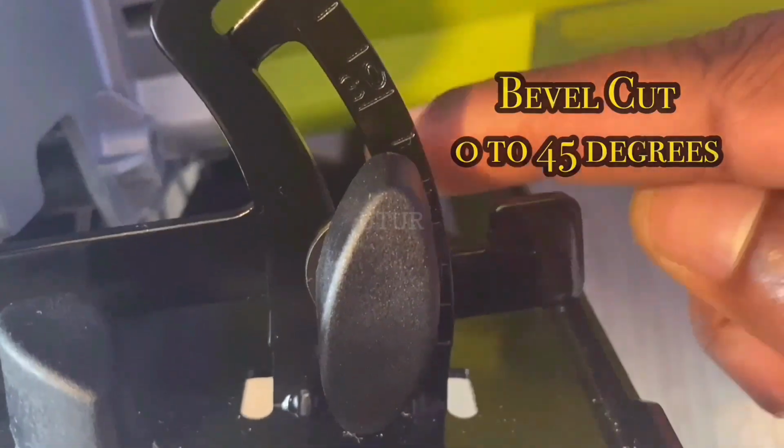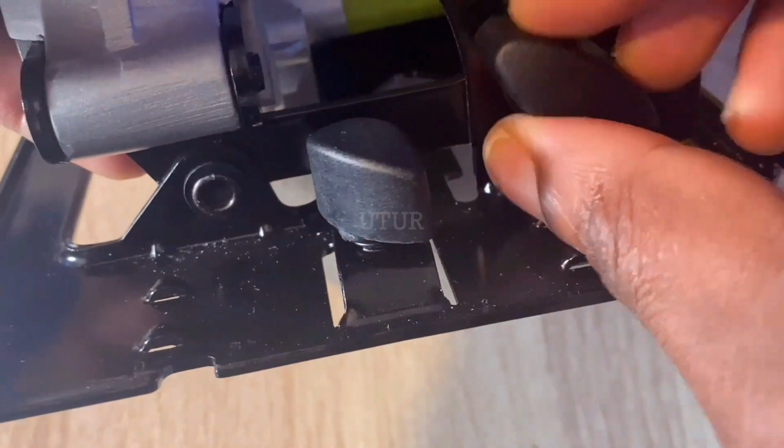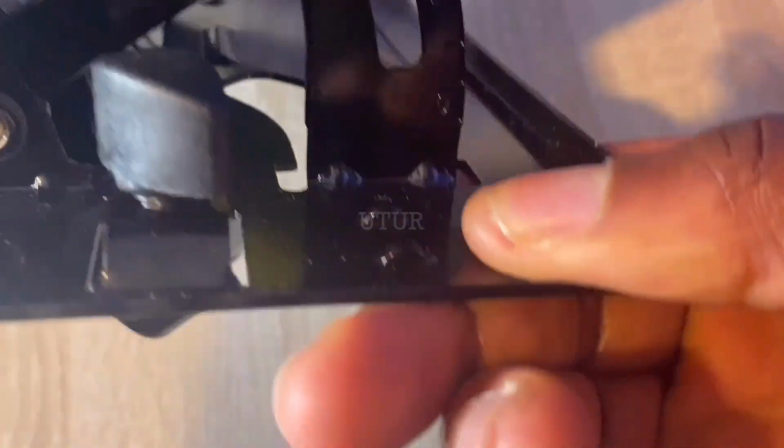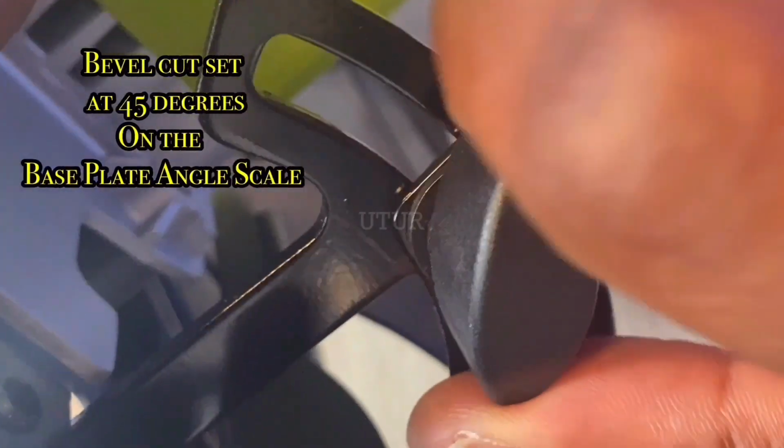The bevel capacity of the circular saw is anywhere between 0 to 45 degrees, and to use this we need to turn the base plate bevel lock in an anti-clockwise direction to loosen the angle scale. The base plate angle scale reads anywhere between 0 to 45 degrees. Tilt the base plate away from the tool until the required cutting angle is adjusted on the angle scale, and then tighten the bevel lock by turning it in a clockwise direction. Do not use the depth of cut scale when making bevel cuts due to possible inaccuracy.